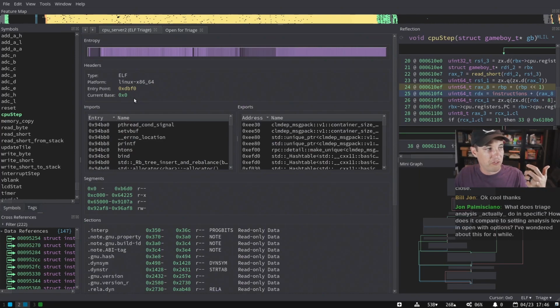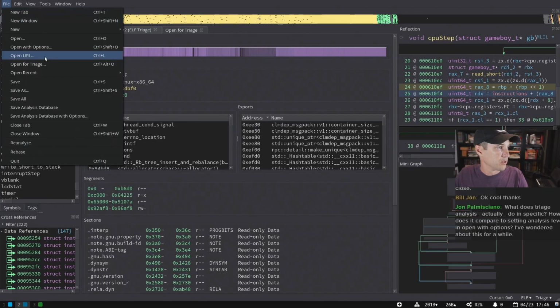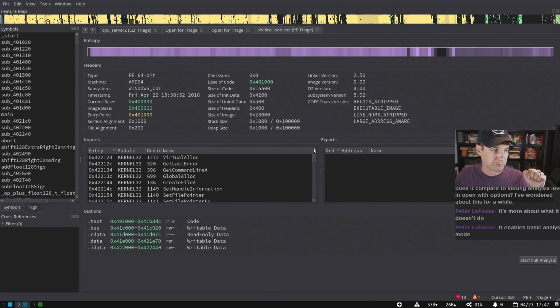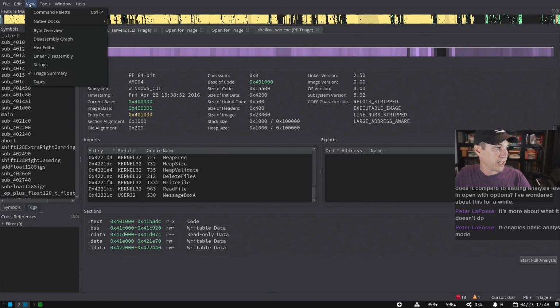If you open a PE file, you'll get a different set of things in the triage view. In fact, I think it includes a little bit more information. There's a bit more information in this header. It shows you a lot more about what's going on. If you want to know what an executable does, you can look through all of the imports real quick, assuming they're not doing any crazy shenanigans, and you have an idea of what capabilities it's got. It's got some heap calls, just looking over the imports of any binary. So strings and imports, in my opinion, are the two fastest ways to get an overview of what a program could do. And then of course, some of this header information you can get out as well. So that's the triage summary.